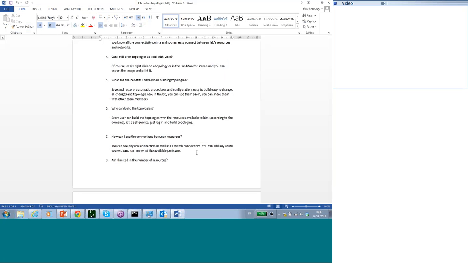You can share them with your friends and team members. You can share them with the customers, to show the customer what you did and how you tested, built, or created the environment that is being used. So it's very, very easy, very self-service, very adaptable, and very helpful. For example, if you don't have the available resource that you need, you can use the search tool to find another device similar to the one that you need. Everything is in the database for you.